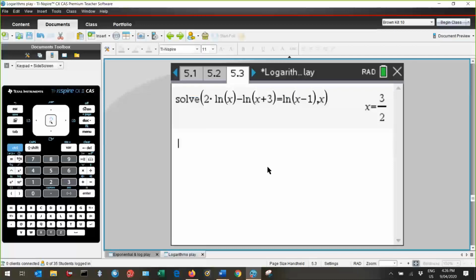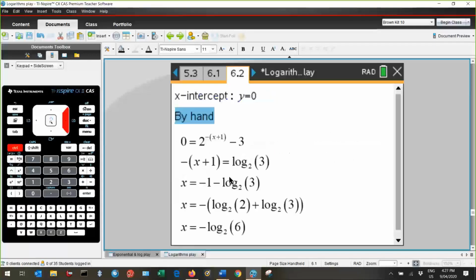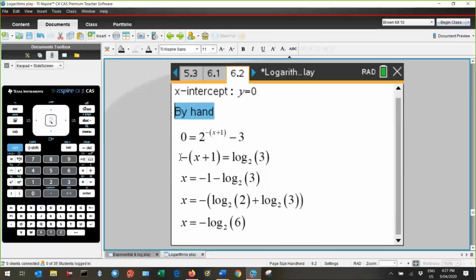You just need to be a bit careful with equivalent expressions for logarithms. For example, in this question: find the x-coordinate of the point where the graph of the function y equals 2 to the negative x plus 2, minus 3, intersects the x-axis. If I do that by hand, I can come up with a couple of answers.